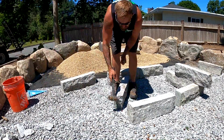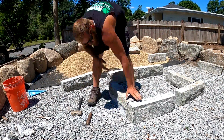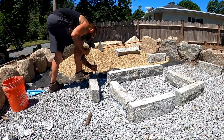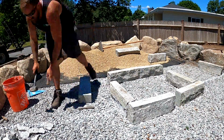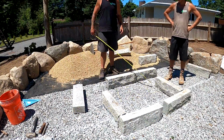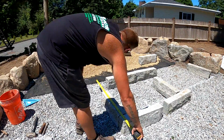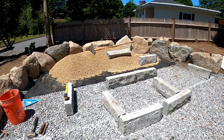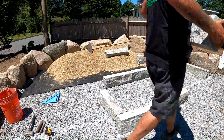Alright guys, so the question of why are we using these stones for this fire pit is, if you're in this industry, you know that after a while you can end up having a lot of material just hanging around at the shop. Stuff that you don't really want to get rid of, but it's hard to find a use for. So we've had these pieces of granite laying around for a while, and we figured that it was a perfect material to use for a little fire pit idea like this. There's a little customization, as you're seeing, that we had to do to make it work, but we got to use the material that's been laying around and put it to good use and come up with a nice product. So that's why we use this.